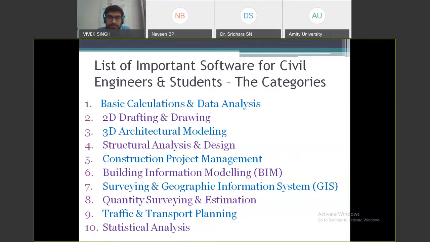Now, if you're not satisfied with those drawings, like if those drawings are not telling you the full story of your construction process or maybe your model, then you can use this 3D architectural modeling. What happens is now you're drawing these designs in 3D. So there's one more axis which is added. And visually, it looks good and detailed.